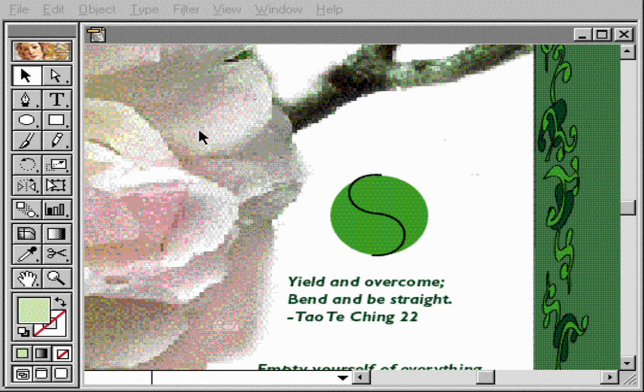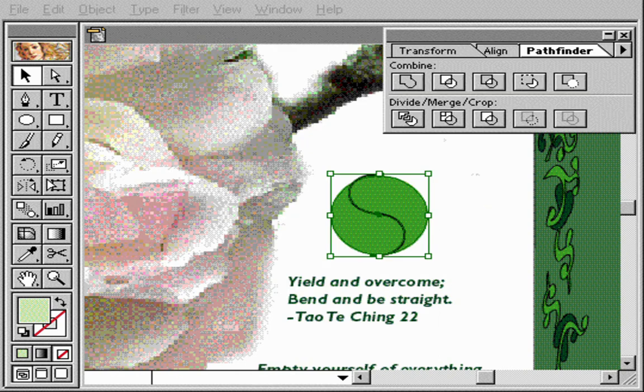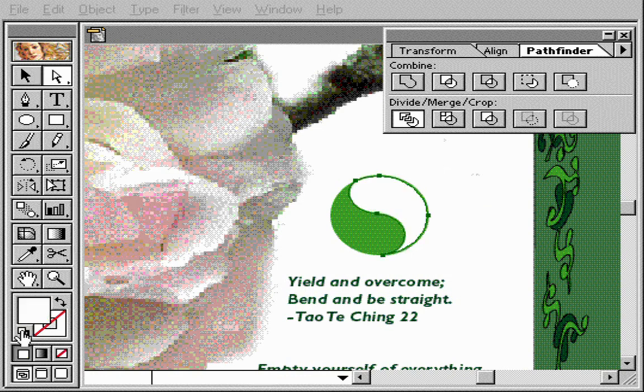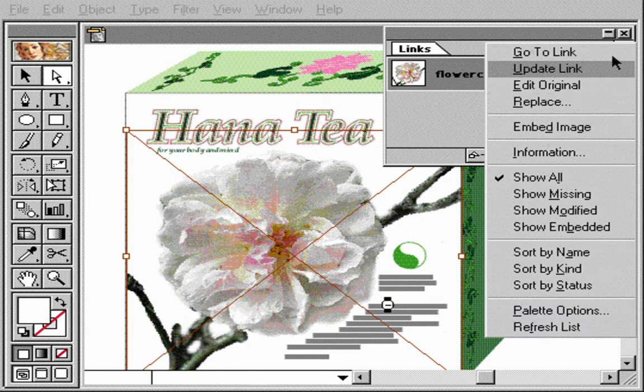With the new palettes, many tasks become more manageable, such as the Pathfinder palette, which makes manipulating shapes more convenient than ever. And the Link palette, which I can use to get updated information about any linked or embedded graphics in my file.